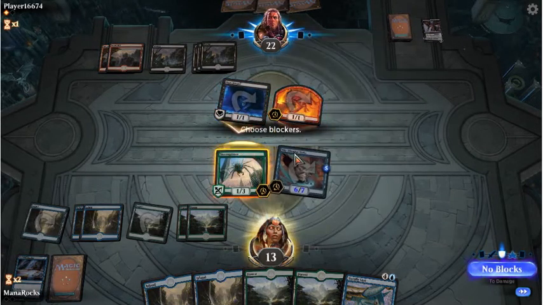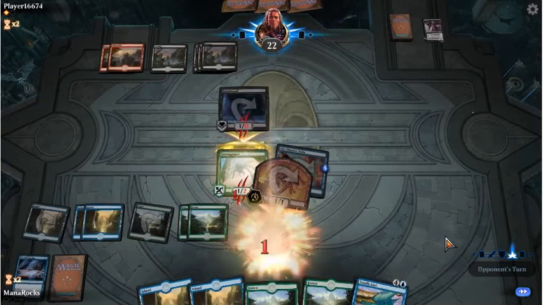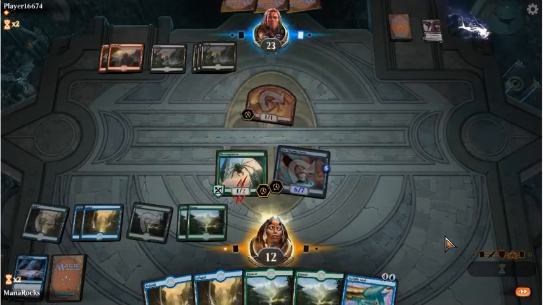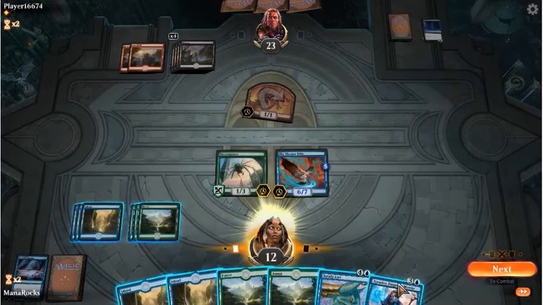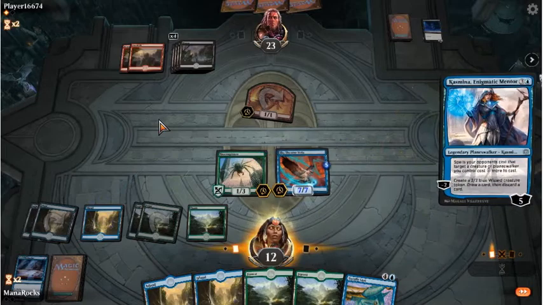Sure, I'll block Banehound now. They could have the +2/+1 trick. No? Interesting, just throwing it away. Alright, Kasmina's great. And that lets me start looting away these lands.